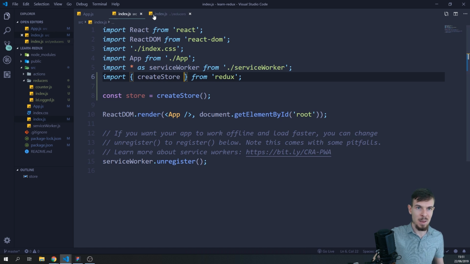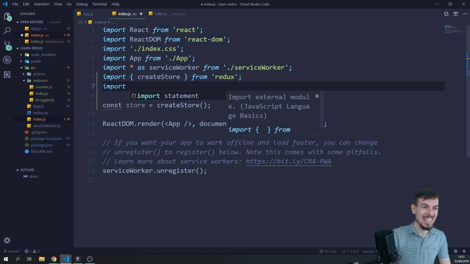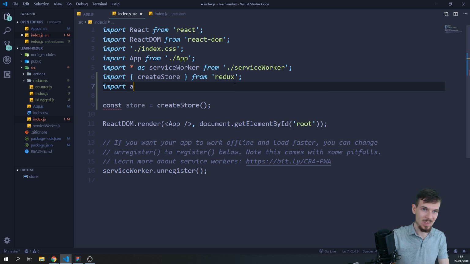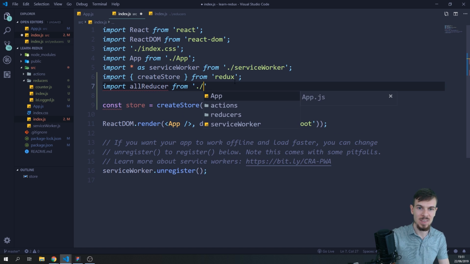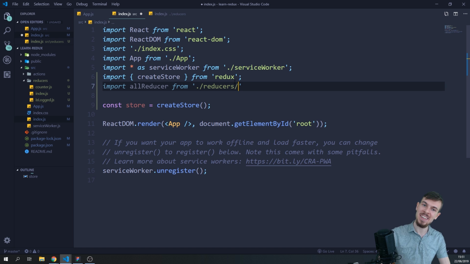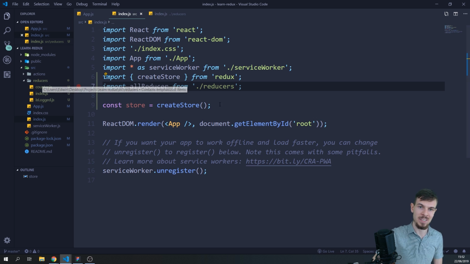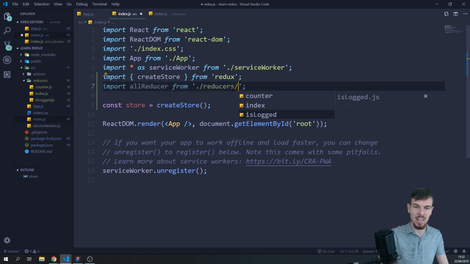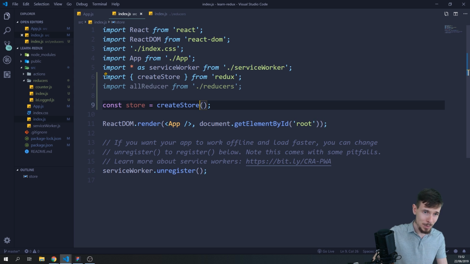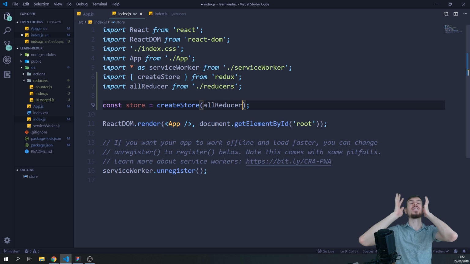We're going to go back here and import this allReducers now so we can stick it in here. Okay, import. Let's go to, where is my reducer? So we can go to allReducers from ./reducers. And notice here, I don't actually need to add index because Webpack is automatically going to look at the index.js in this folder. So when you have index, you don't actually have to add index in here. So once we have this, we can add allReducers in here, and we're done.